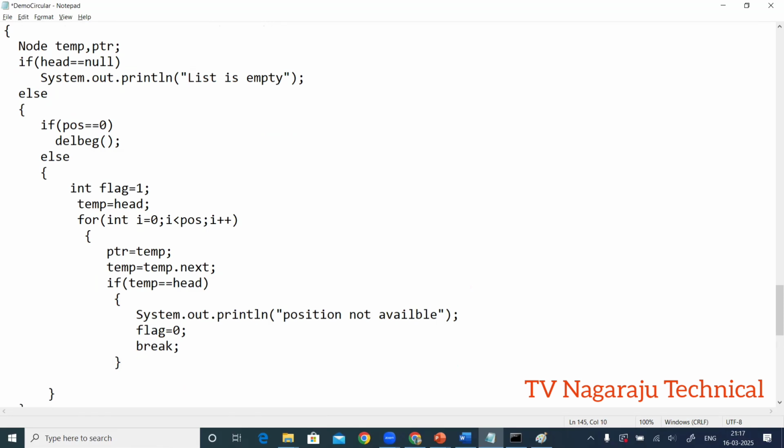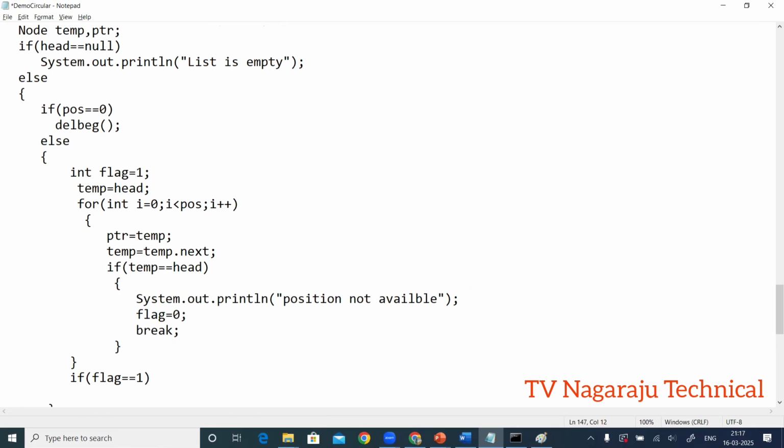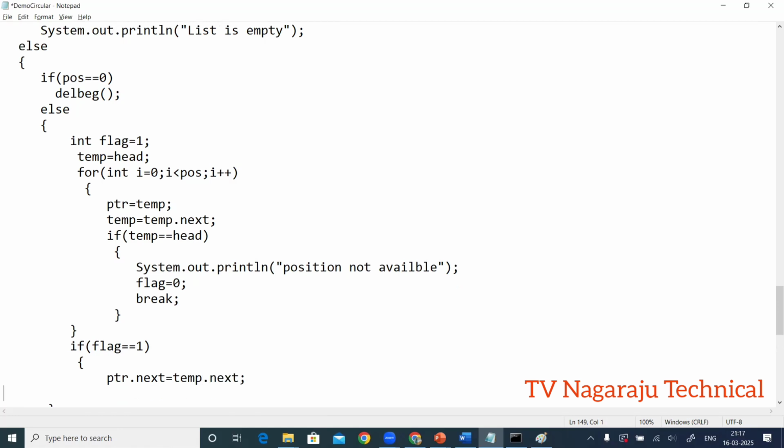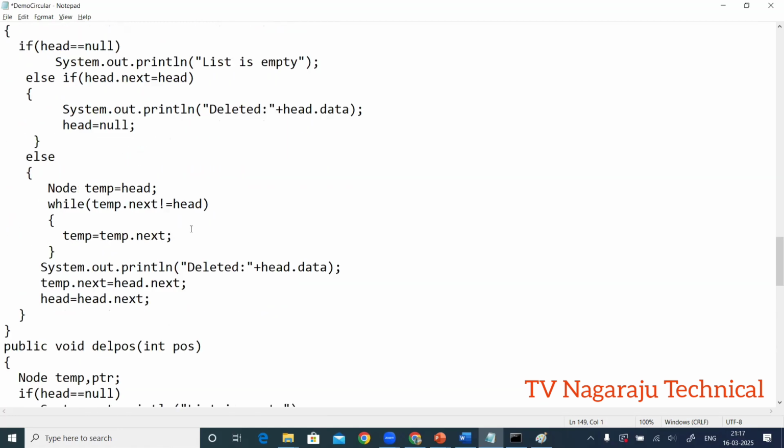Once we are coming out of the for loop, next your aim is to check. If flag is equal to 1, it means we came out of the loop because of the availability of the position. Immediately what do you do? ptr dot next is equal to temp dot next and print the value at temp dot data.